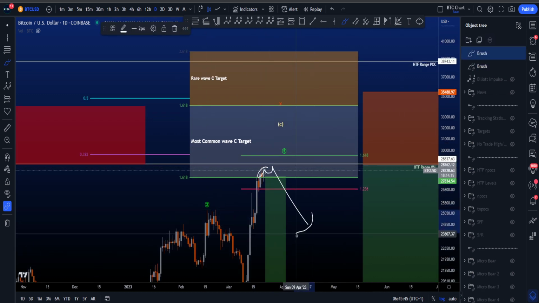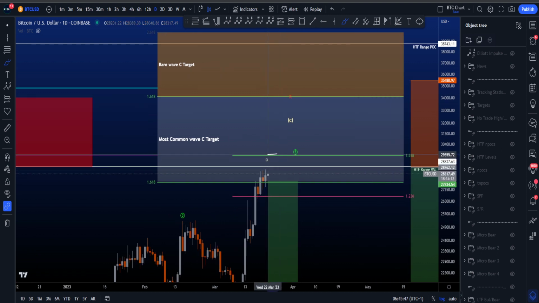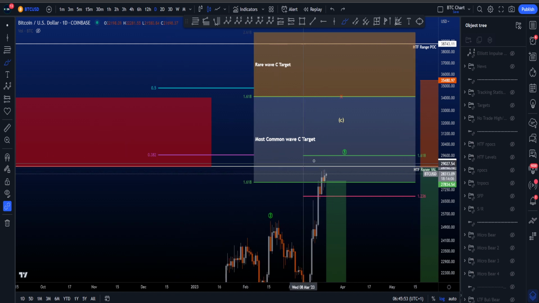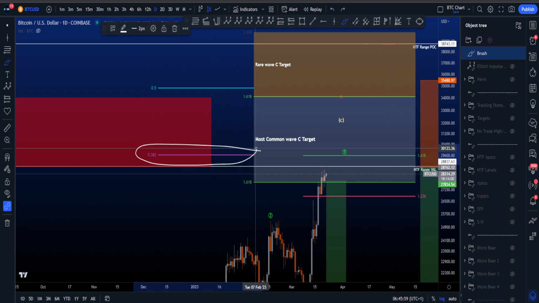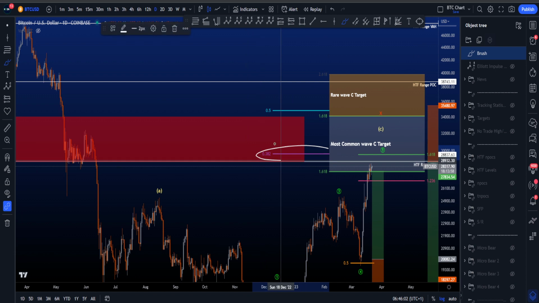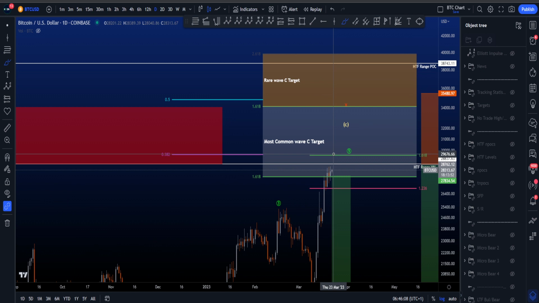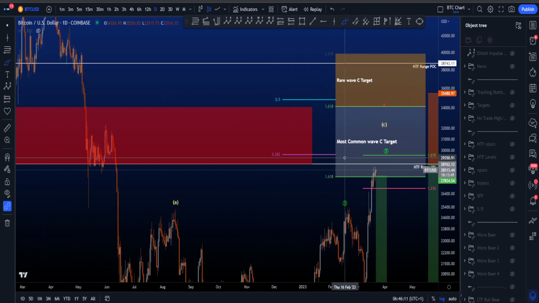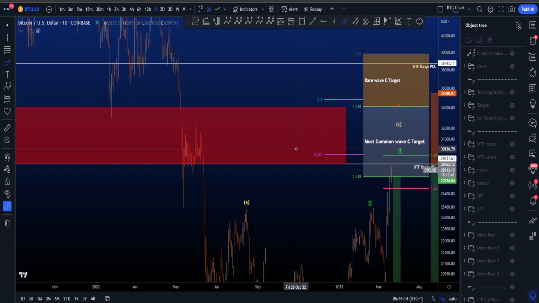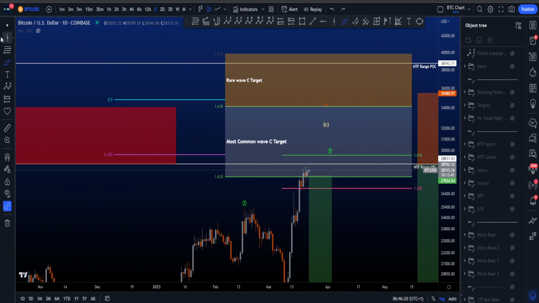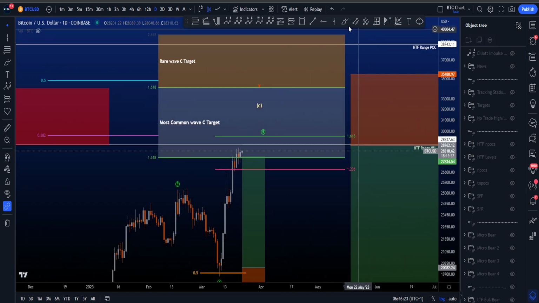So is this it? Are we going down now? Well, I would like to see at least a little bit more upside, because I would love price to hit the high time frame range value area low at 28.8k, and also the 1.618 over here at 29.6k has very nice confluence with a wave X target, which is the 0.382 taken from the all-time high to the low of W, both sitting at exactly the same level, basically 29.6k. Plus, if we go towards the 29.6k area, of course you have the big number 30k very close as well. You have the support resistance area over here as well.